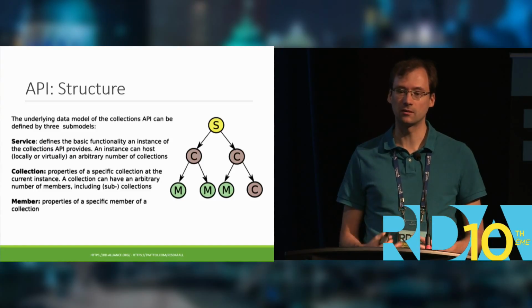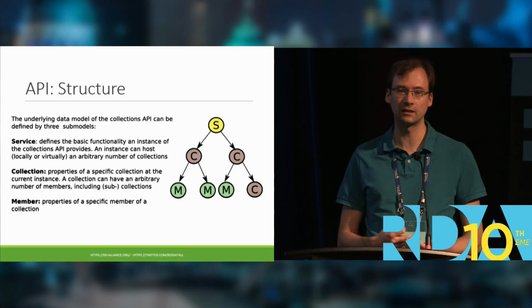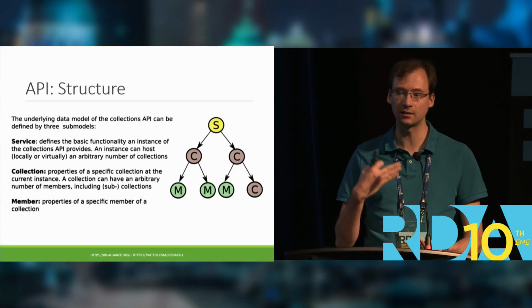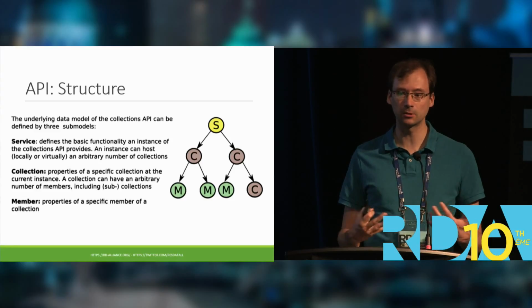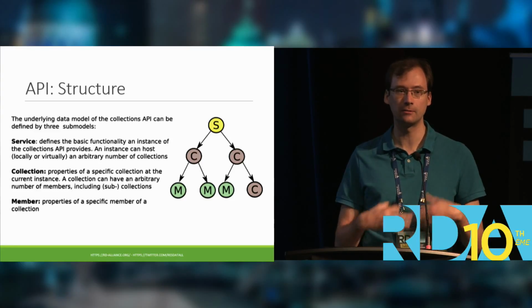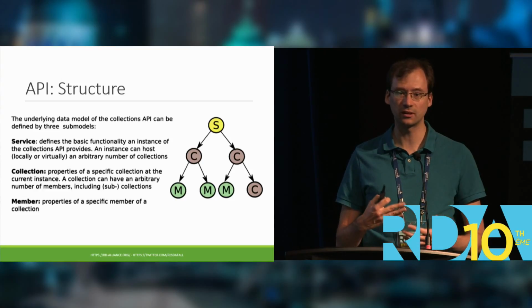Finally, talking a bit about the API structure, we came to a threefold model. So at the top stands the service that any agent can interact with, the service endpoint. Then the service lists multiple collections, which again can have members or other collections as members. So this is also possible, doing some sort of recursive collections.